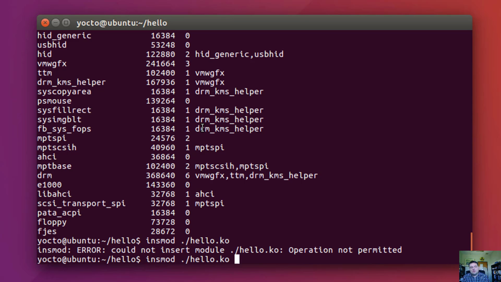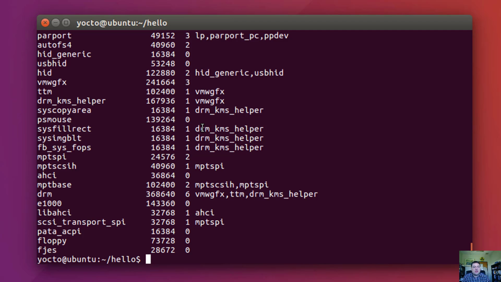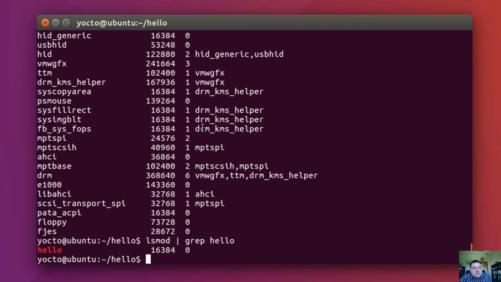You don't want your users just being able to arbitrarily modify the kernel. But if I sudo that command, and now I do my lsmod, I can see that there's my hello module. It's using 16K of memory. That's pretty much the smallest it can be. And it is loaded with no problem. The 0 means that it's not being used by any other module.